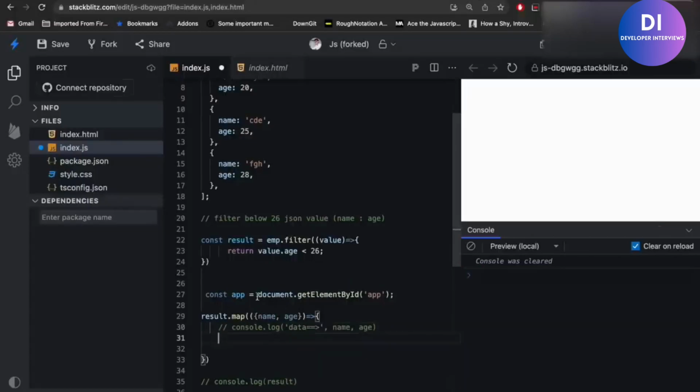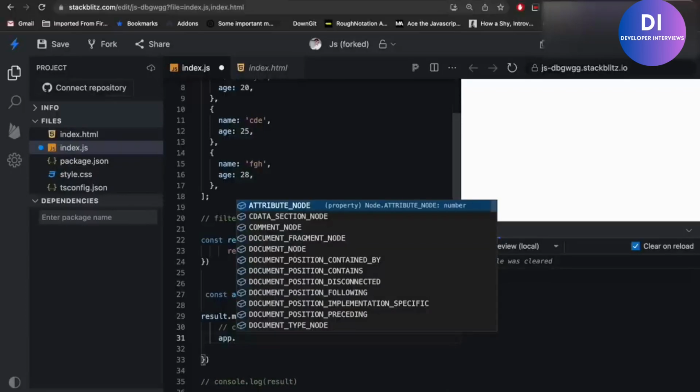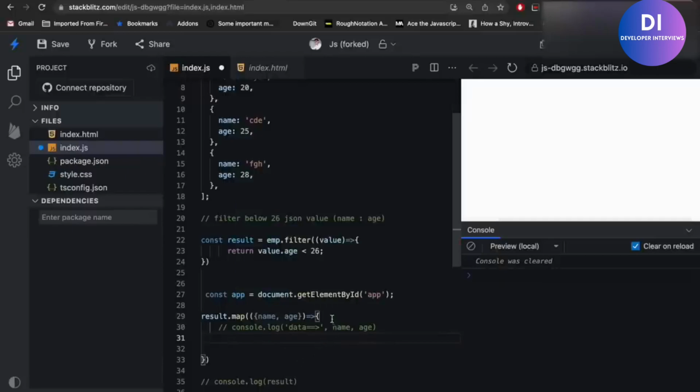Then app. Data to so I will use here the template string to combine it.